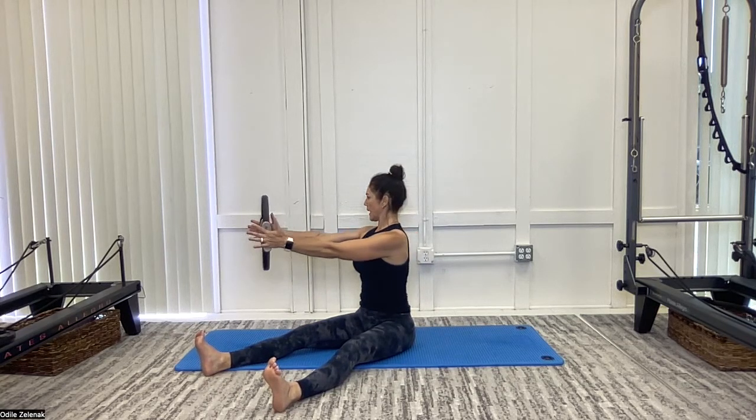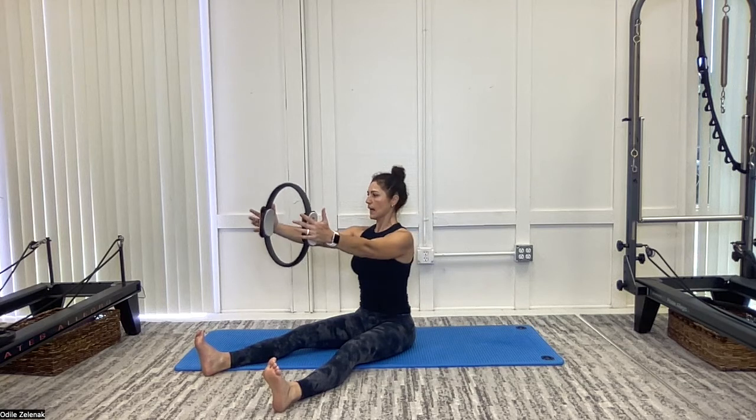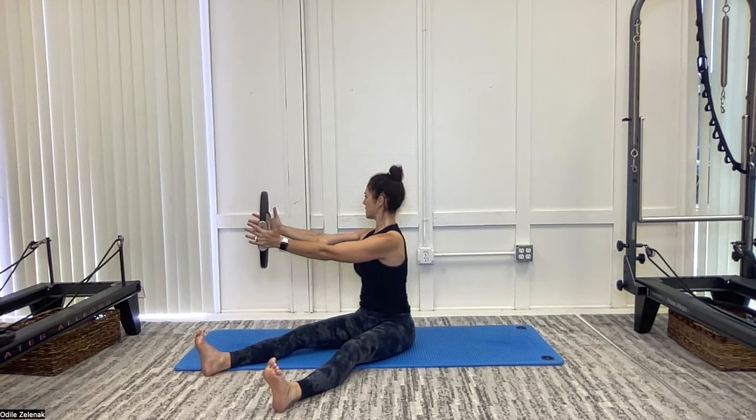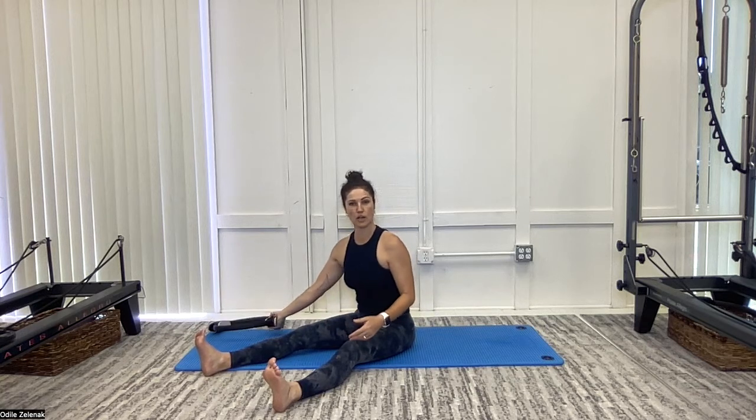Squeeze the ring and twist. So it's an exhale, inhale, exhale, squeeze, twist, and inhale to return. Okay, so that is a spinal variation option.